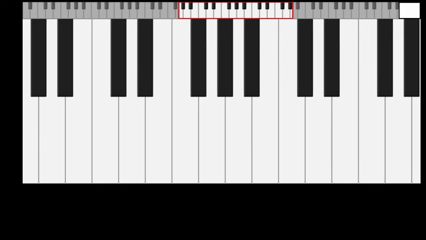So, the diatonic major chord, we'll be talking of the chords that are built from the major scale of any key. We'll be using the number system. The number system tends to be general. The key of C contains C, D, E, F, G, A, B, C. The key of C sharp contains C sharp, D sharp, E sharp, F sharp, G sharp, A sharp, B sharp, and C sharp. The key of D contains D, E, F. But with the number system, 1, 3, 4, 5, 6, 7 is the same for all.